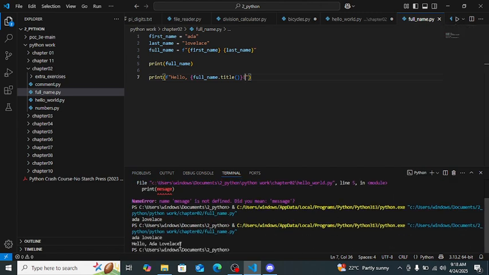And there we go. Hello Ada Lovelace in a title case.